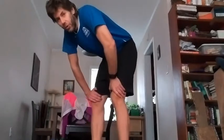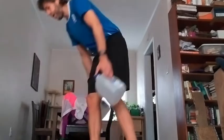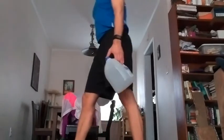I'm feeling that in my quad and my glute, especially wrapping around on the side. That's a muscle that for me is not real strong. Switching to the right leg here.